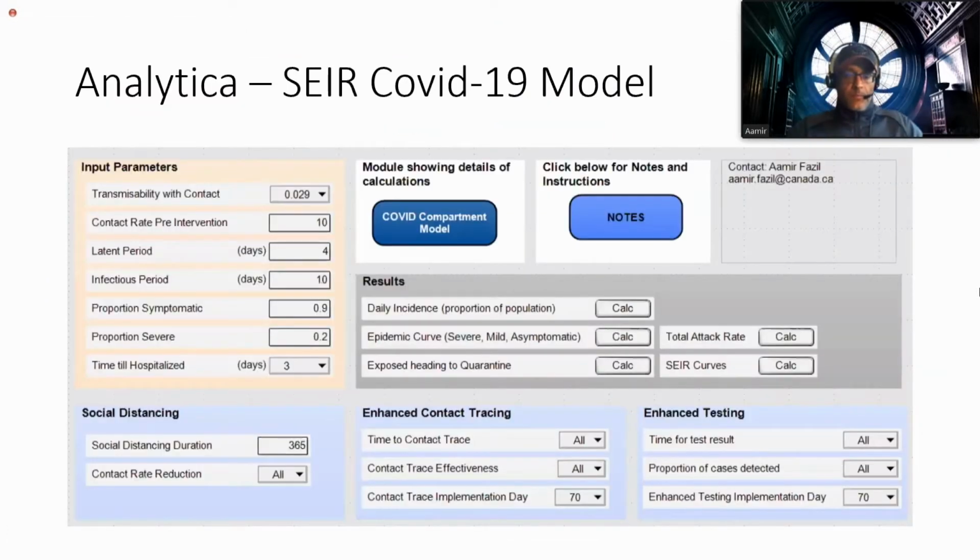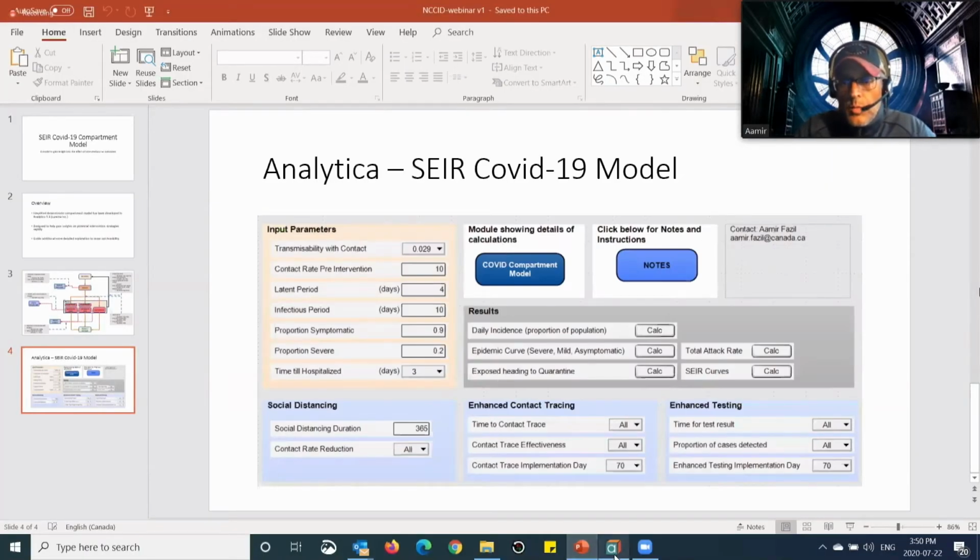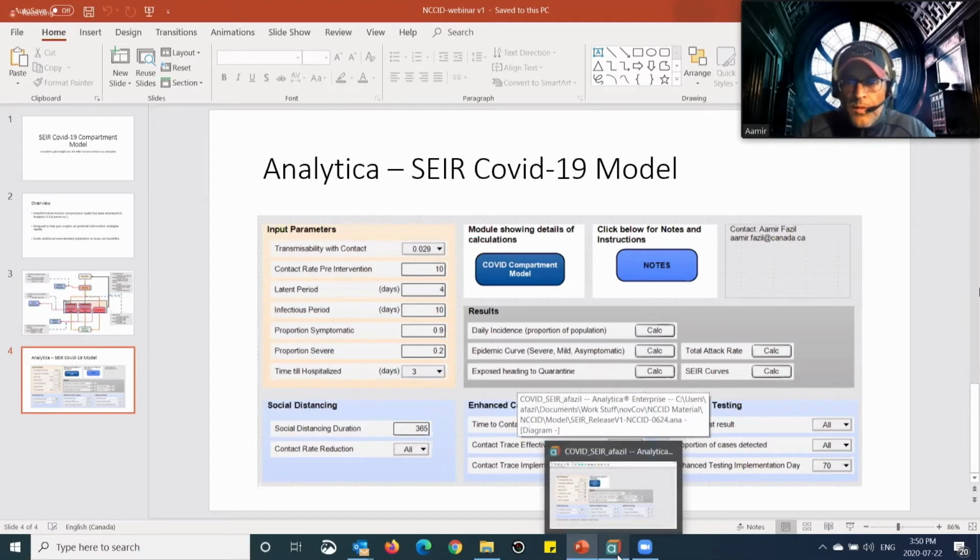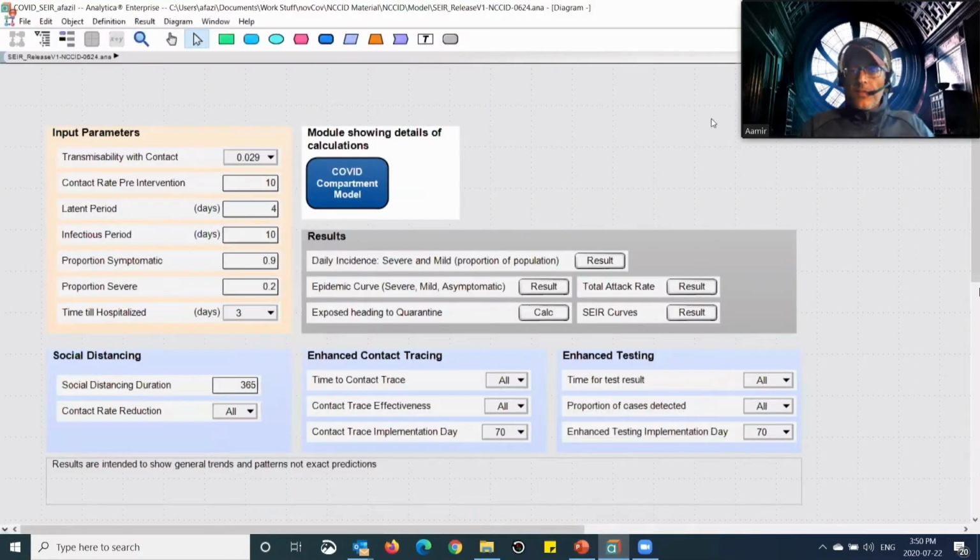And this slide shows you what you will potentially see when you open up your Analytica model. So having given you that overview, I'll switch over to Analytica now and just walk you through some of the modeling process. So this is Analytica, the model opened up in Analytica, and this is typically what you would see when you open up the Analytica model. This is your input screen, if you will, and it's broken up into a couple of sections that are probably appropriate to explain.